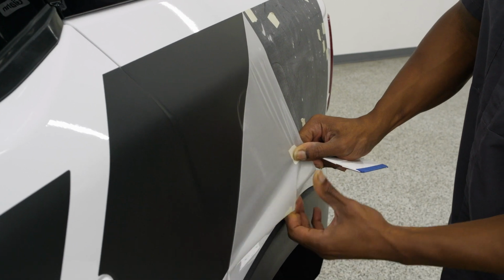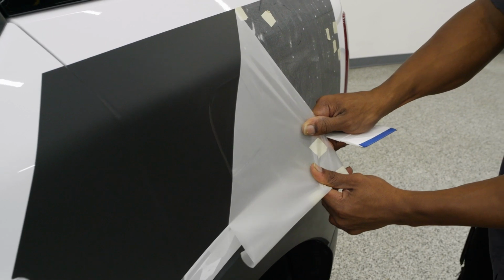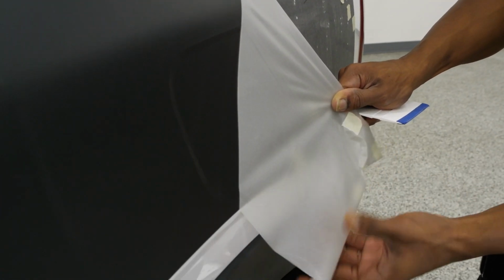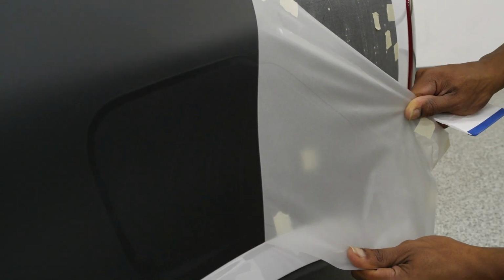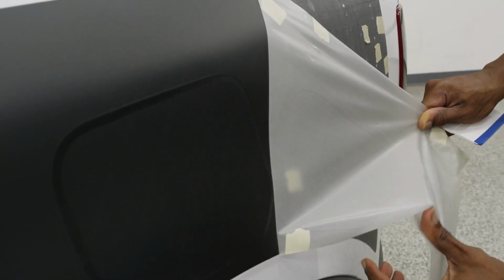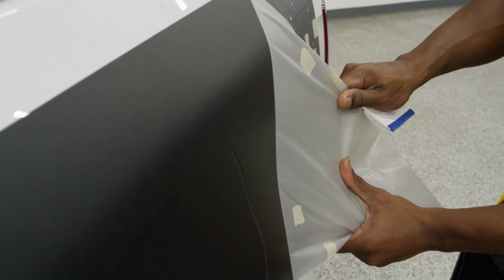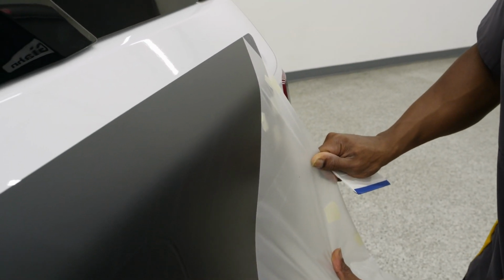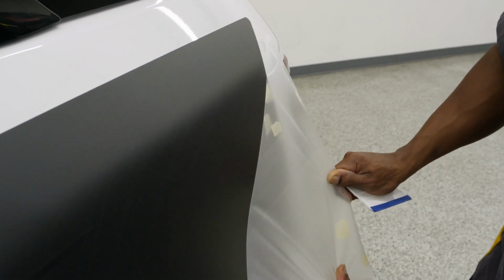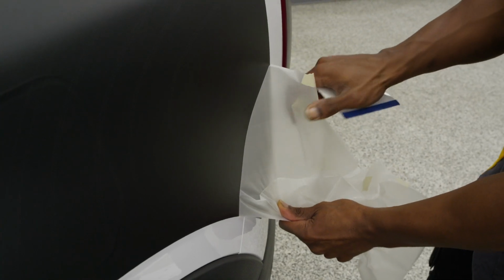And while you're pulling, you do want to keep your eyes scanning side to side, similar to how a printer, while it's making a print, you just want to make sure that nothing is going to lift, or that if it does lift, or if you see a bubble along the way, just make a mental note of it. So when you go back with your heat gun, then you know everything will be just fine and secured. And when you are pulling this mask, you definitely want to take your time and go slow.